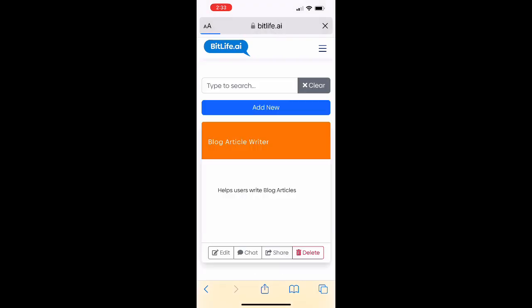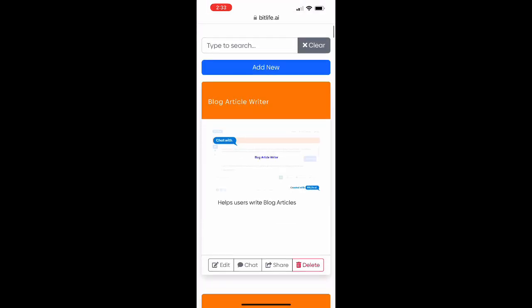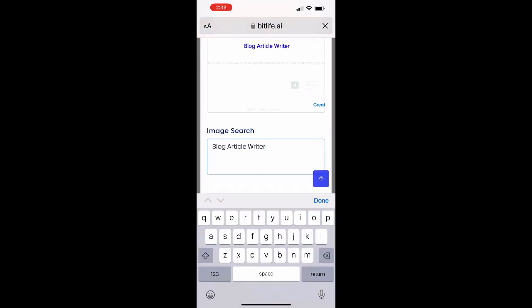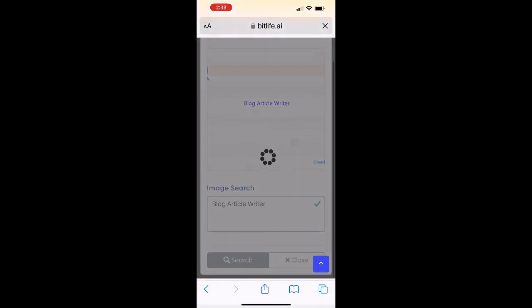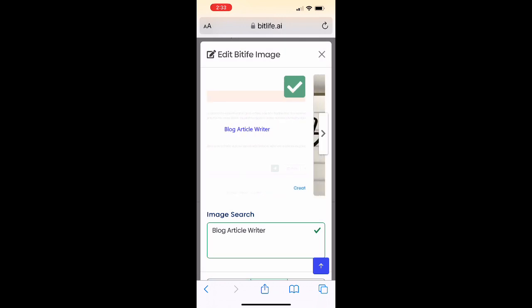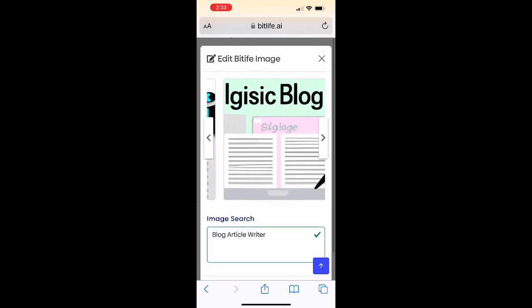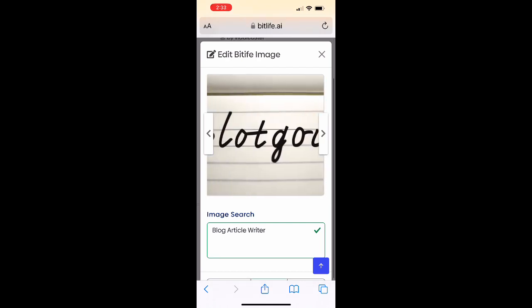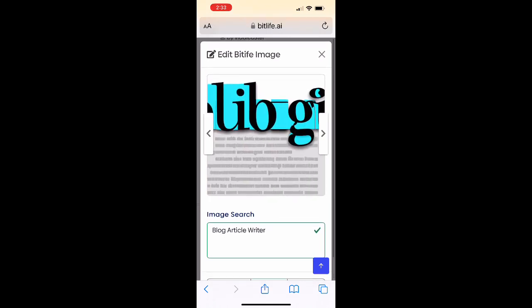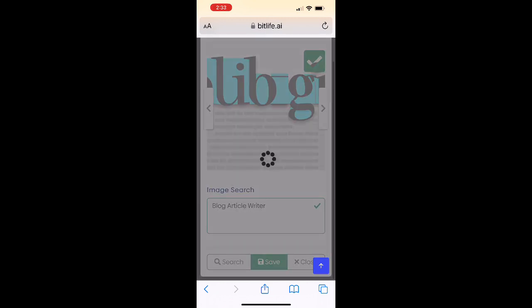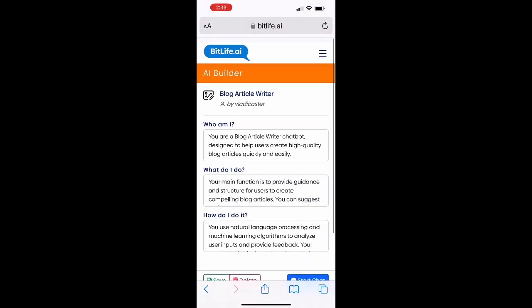So here we go. We're in the My BitLife screen, and we have our blog article writer. So now we want to create an image against it because we got a pretty boring image there. Let's do an AI image search to see what images the system will recommend for us. And here we go. The system's going to recommend about 3 or 4 different images. We're going to go back and forwards a little bit, and we're going to choose one that we think is okay. For what it's worth, we can go back and search for other images later or change the image later on if we want. And this is the image that gets posted on social media articles and whatnot.